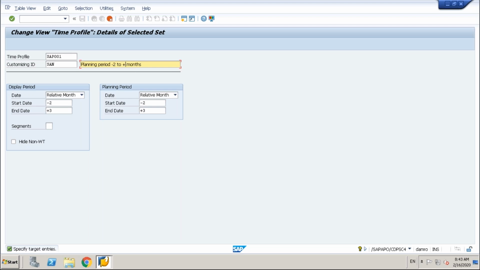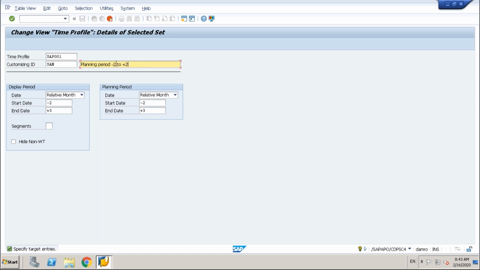Because you want to see the last 2 weeks of orders also. The planner comes to the office, opens and sees last week's orders, whether they were executed or not. If not executed, he needs to move those orders to the current week. So he needs to see at least 1 week of past data. Correct? You can define 10 weeks also, but is it really required? I think 1 week should be enough.